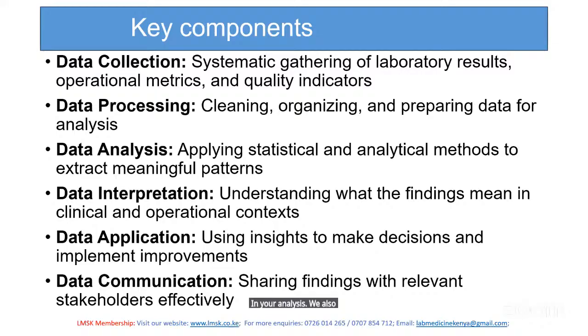We also have Epi Info version 7.0. This one is also very easy. We can also use that one in our analysis. We can also use SPSS. SPSS is a package for social scientists. The latest one is version 26, which is embedded with artificial intelligence and can actually help you to do what we call visualization.